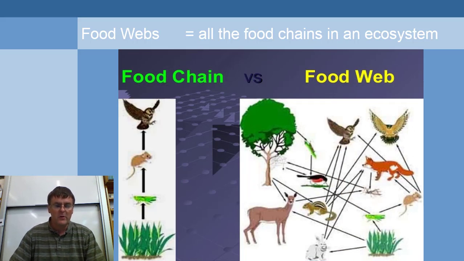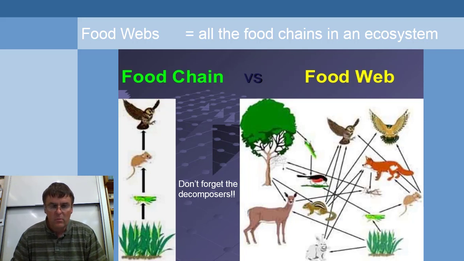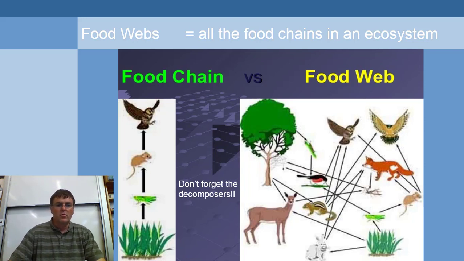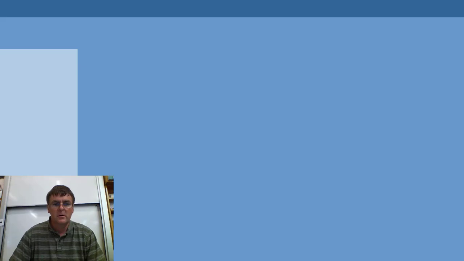Okay, so we've got a food chain on the left, a simple flow diagram from producers through to the owl at the top there. Whereas on the right hand side, we've got it more interconnected. So the owl's going to eat multiple things, but it's all coming from the producers. But we mustn't forget the decomposers. Where are they? They're still forgetting them. They're important. We need those for the recycling of everything. Without them, we live in a big mess.